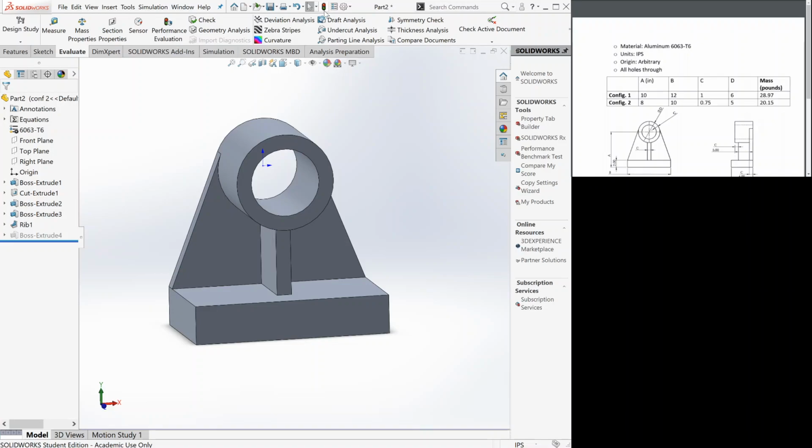And now go up to this green light, red light looking thing called rebuild and click on it. That's just good practice. Now your design has changed slightly. I don't know if you were able to tell, the box in the back looks bigger than what it used to be, but that's because the rest actually got smaller. Now this time you can really tell. Go to your evaluate tab and click on mass properties. So our design now has a mass of 20.149 pounds. Perfect, exactly the mass that's on our sheet.